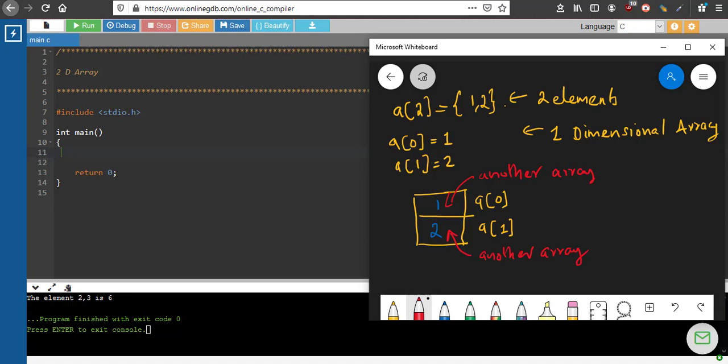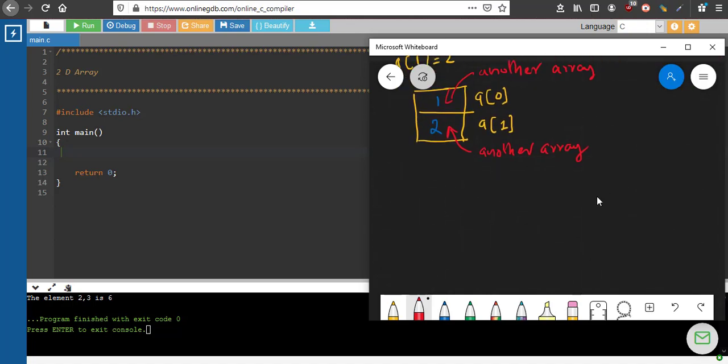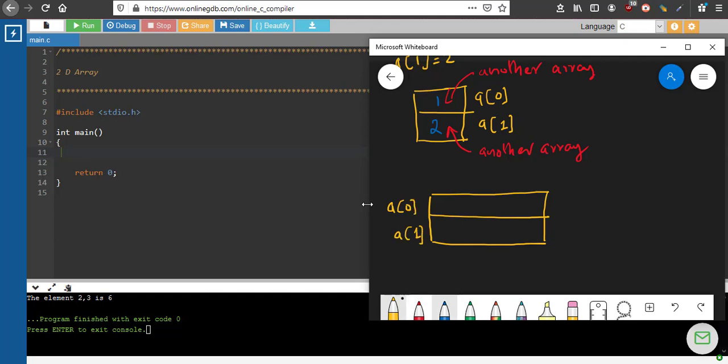So we'll just have a look. Let's say this is my A of 0, this is my A of 1. Inside this, I will fill another array. Let's say 4, 5, 6, 7, 8, 9.